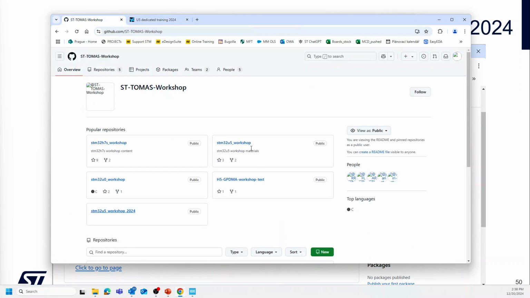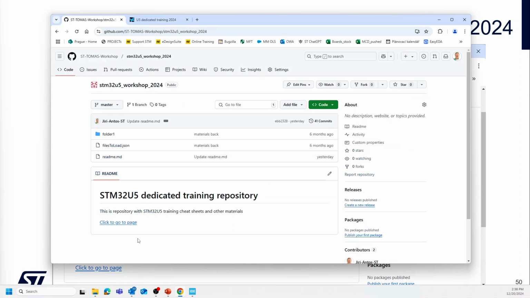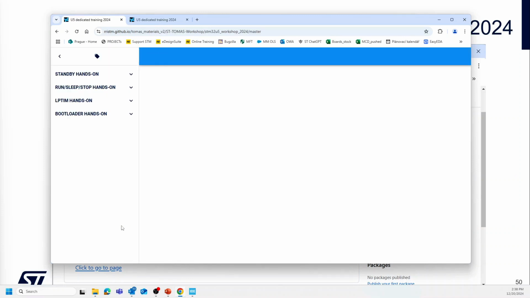There are a few cheat sheets from different workshops, and if you click on this one, the content of the readme is shown, and by clicking this link the workshop cheat sheet will be opened. There are a few more parts which were presented by my colleagues.